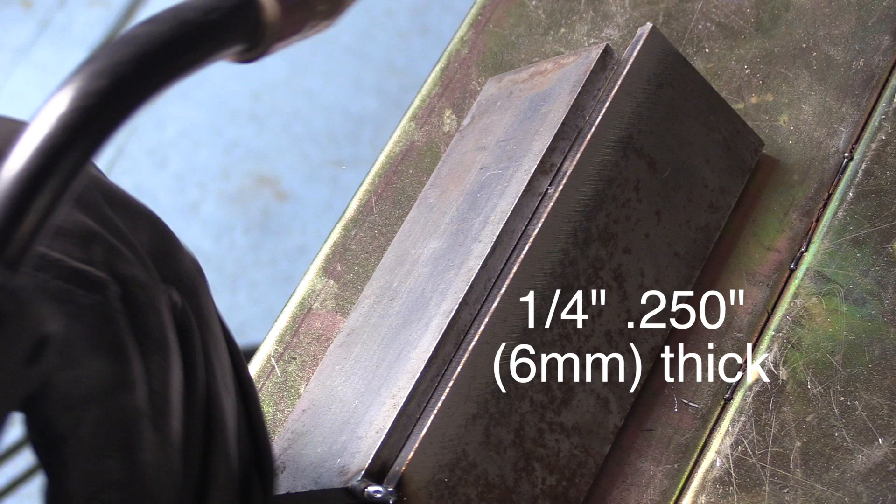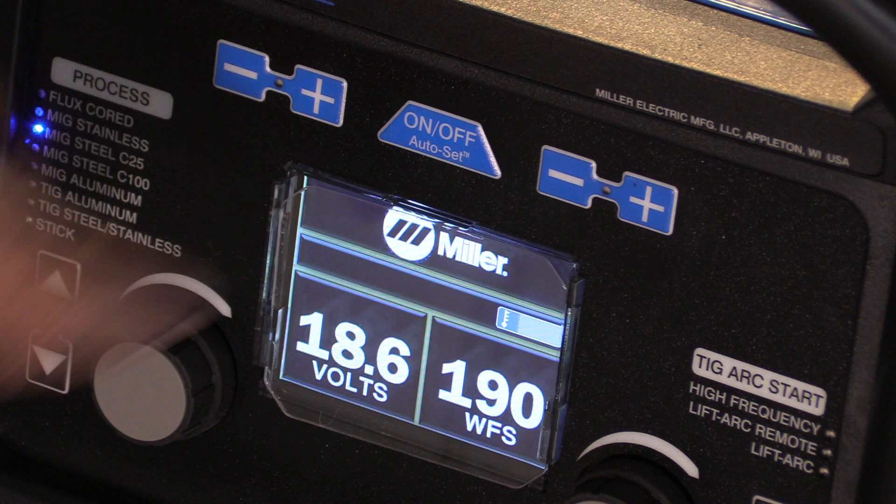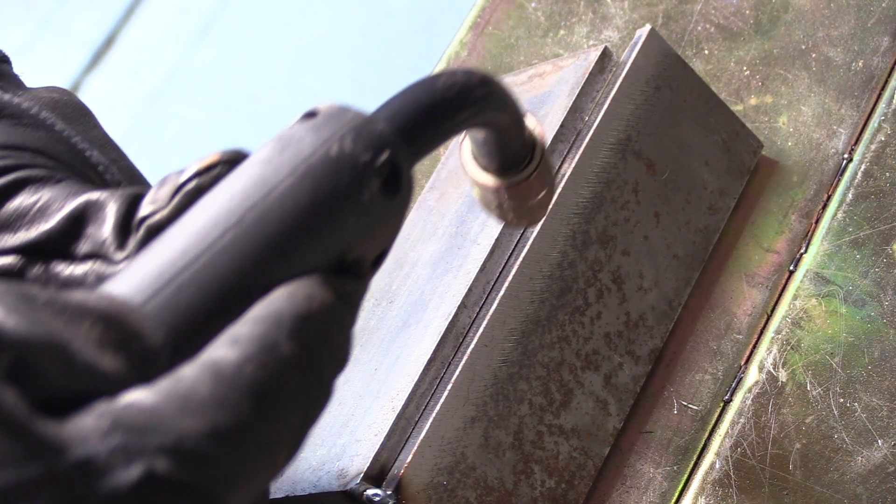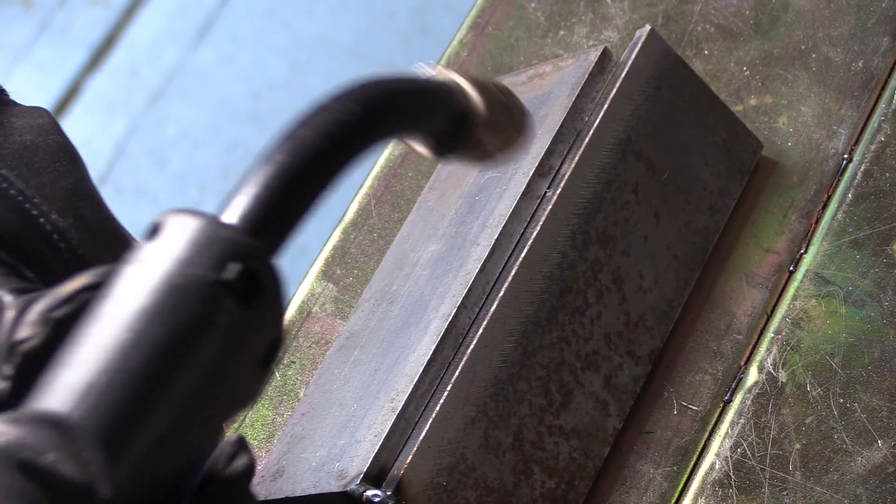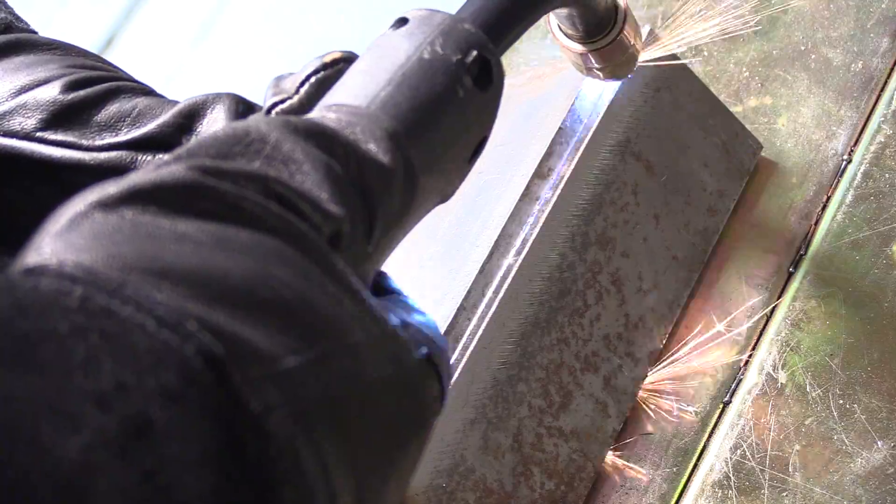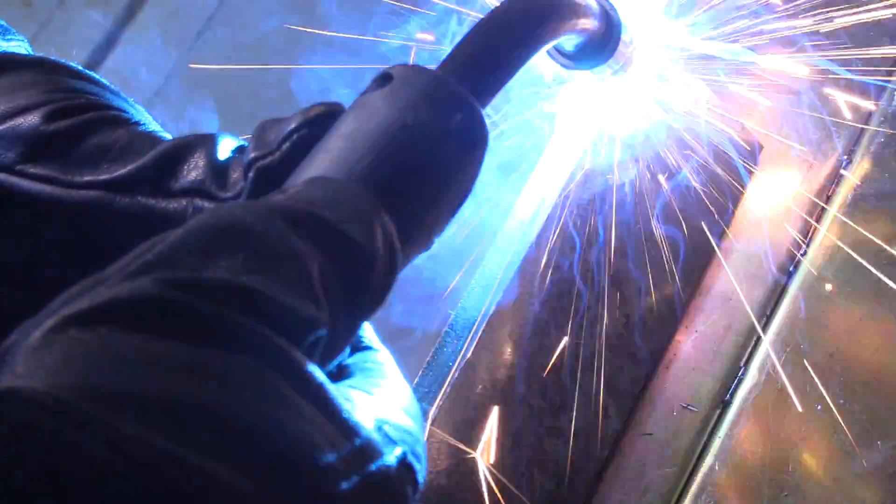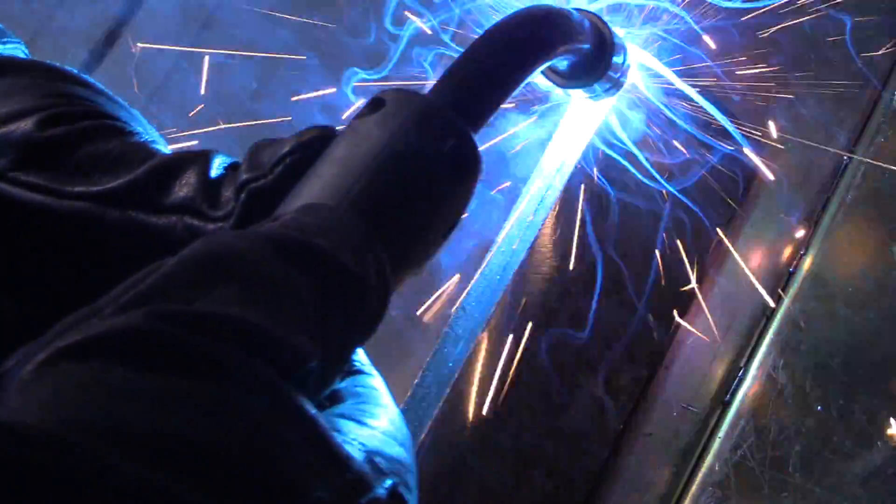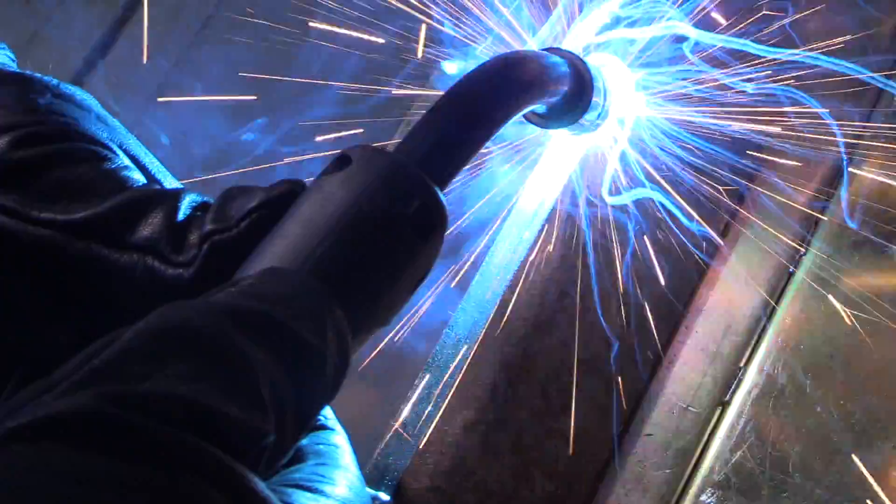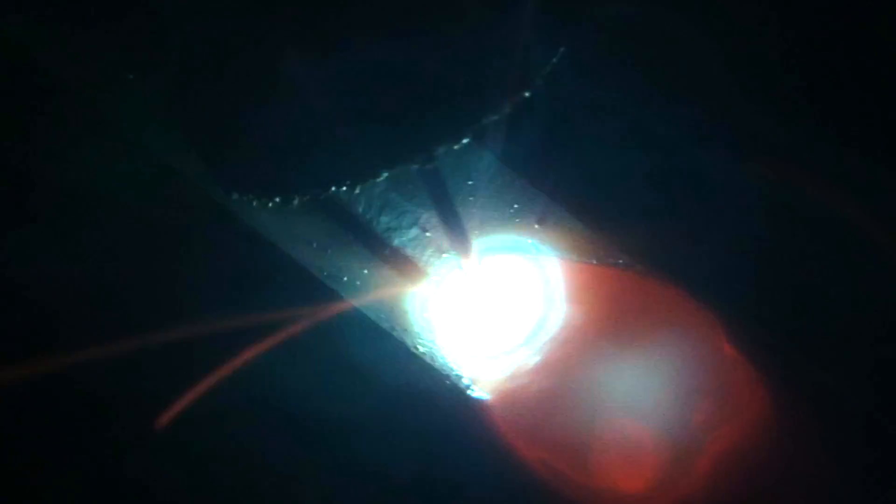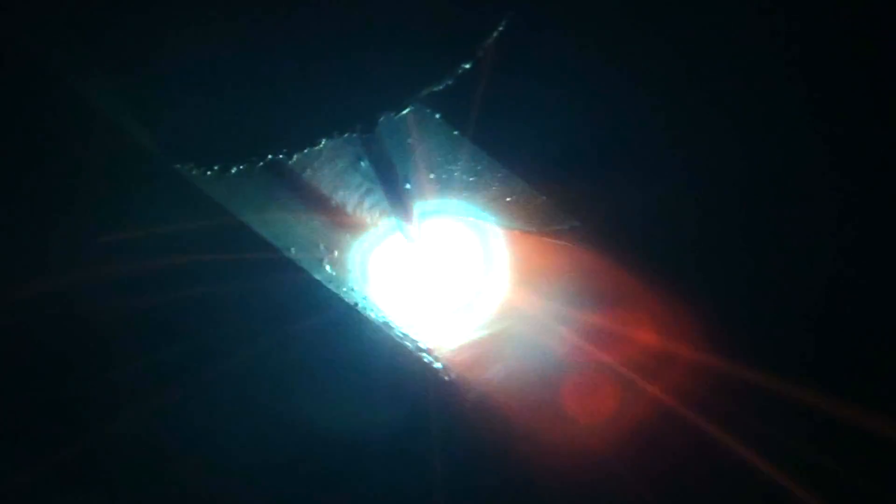For starters I'm going to use quarter inch thick metal on an outside corner joint and I'm going to be using really low wire feed speed settings. Now in motorsports on an outside corner joint like this on suspension parts, oftentimes people will turn the wire feed speed down pretty low and it slows the travel speed down. They use a technique kind of known as MIG-like TIG and it makes a sort of stack of dimes. I'm not very good at it but I'm using those similar settings anyway to what I've seen done from people that are good at it.